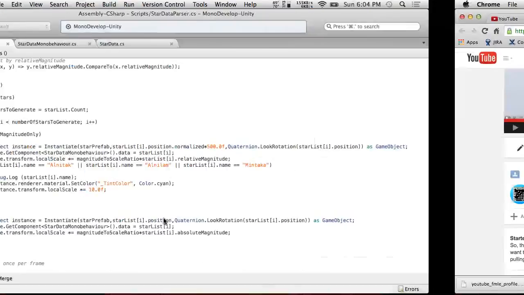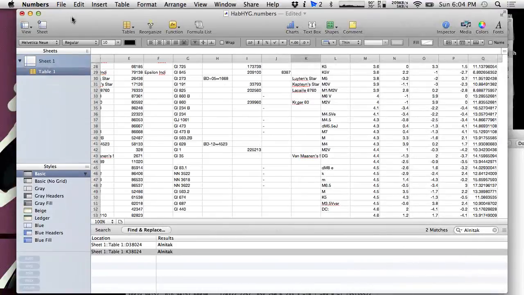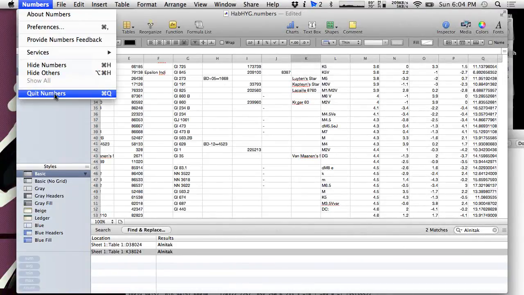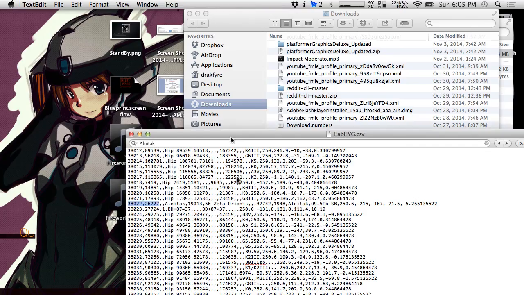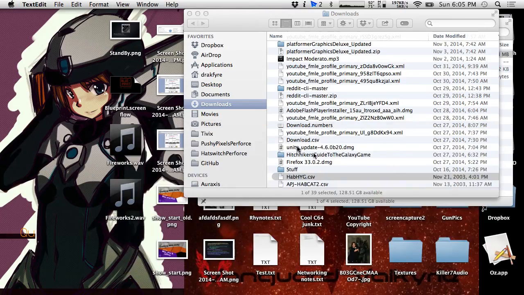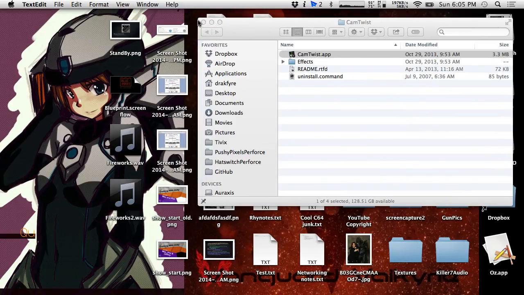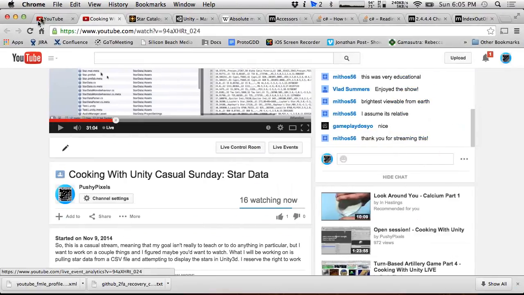I'm still really impressed with the rendering performance of Unity. I didn't expect things to go as well as they did with the size of the data that we were working with. Obviously, if we tried to turn that into more dynamic data, it would probably be really bad. Like if each star had a script on it that had an update, I'm sure that would just destroy things. I don't care. We'll just delete this. This is not something we need. It's just based on the CSV that we kind of do need.